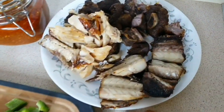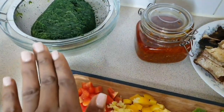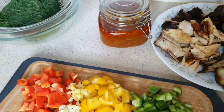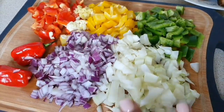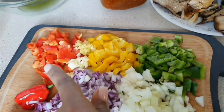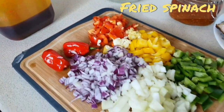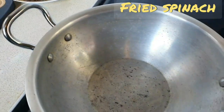Yes, so these are all the ingredients, guys. Meat, fish, spinach, and then sweet chili, red onions, white onions, red chili, and then green chili with garlic and ginger, guys. So this is all the ingredients I'll be using for the fried spinach.